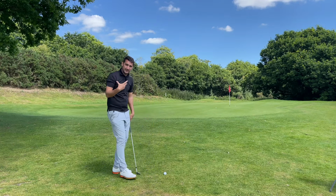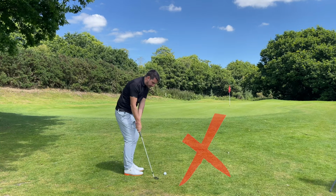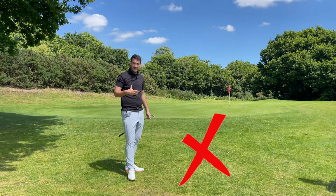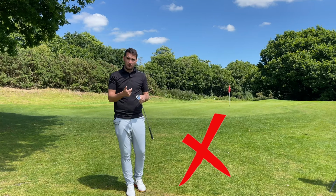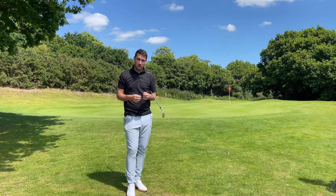So to stop catching it fat, you'd be very wary of not allowing the club to hit the ground. So you end up kind of coming back here, and then you see how the ball has just rolled along the ground and I've caught it thin. So I've hit the bottom leading edge of the club into the middle of the golf ball, created no backspin and no height, and it's just shot off the other side of the green.